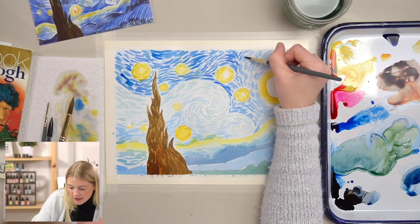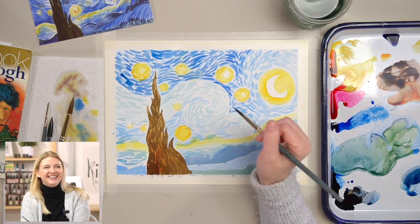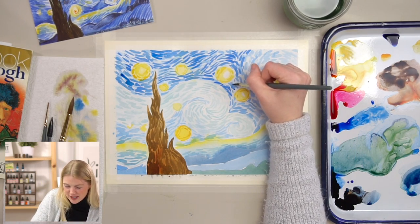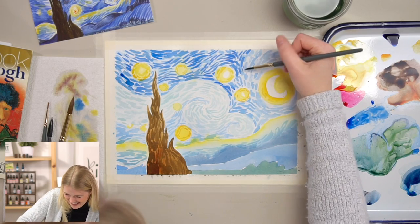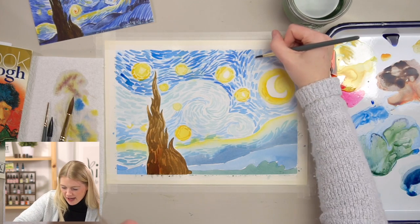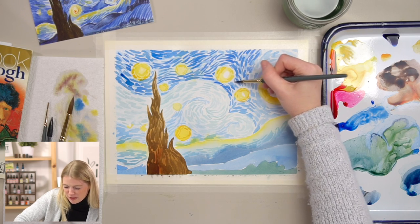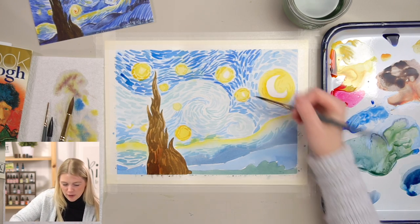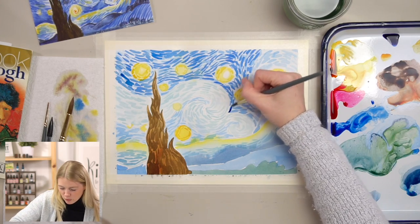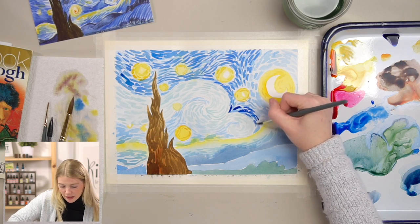And it's good to do something different, because there's probably some of you that are like, oh, I just want to drop paint in water and watch it move. And then there's also probably some of you that are, yeah, I love that so much. And there's probably some of you that are just like, finally, structure. I understand. And it's good to experience both. It just helps you understand what you're interested in, and it challenges you. It's always a good idea to push yourself to try something new. Even if it's not your favorite thing in the world, you can still learn from it. You can still apply these lessons into whatever it is that you do want to make.